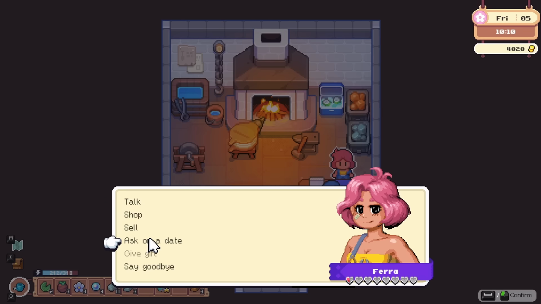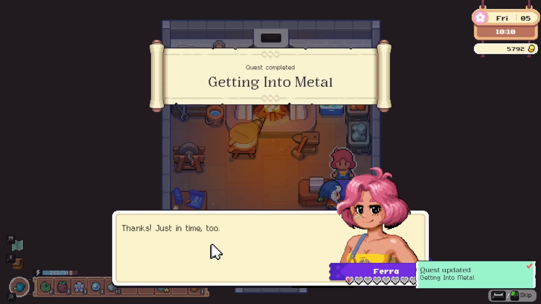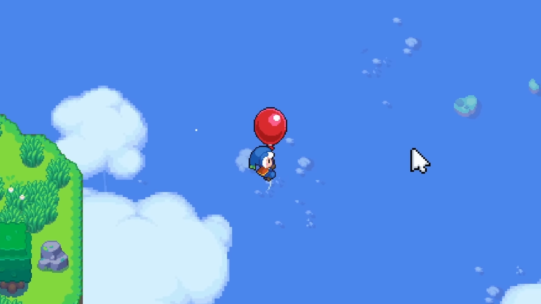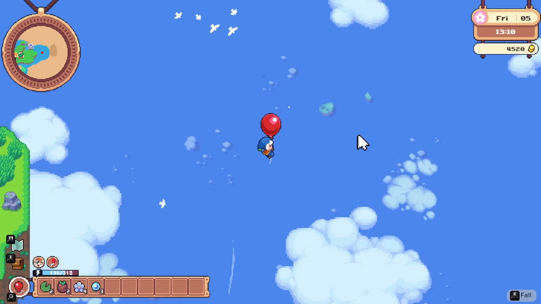I stopped by my best girl to trade in some iron bars for an anvil. I'm sure this will be very useful once I figure out how to use it. For the first time, I dared to cross the open sky in search of another island. The balloon can't take me very far, but it's definitely better than nothing.